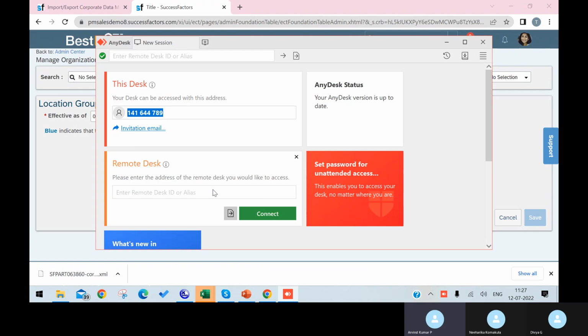Should I download this? You don't have it in your system? No, I don't have that. You download it. Meanwhile, Niharika, can you try from your side? Yeah, Divya, even I am downloading it now.